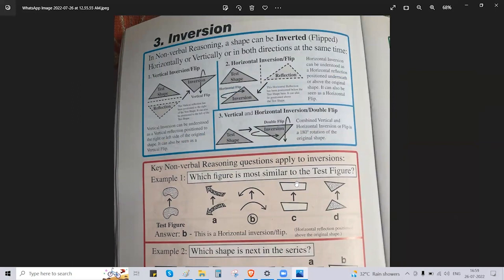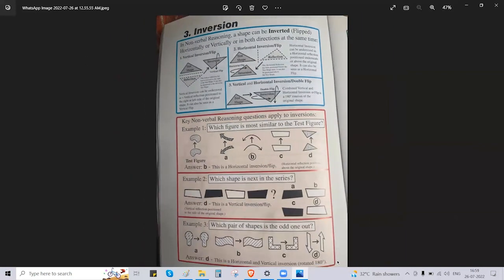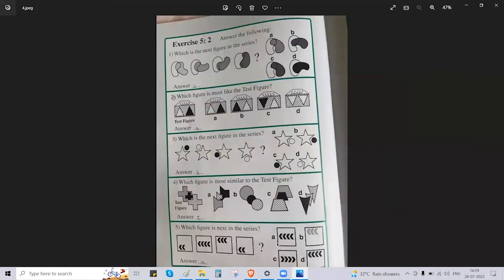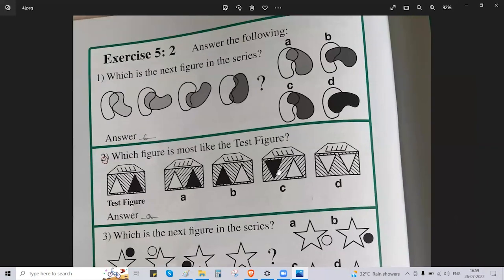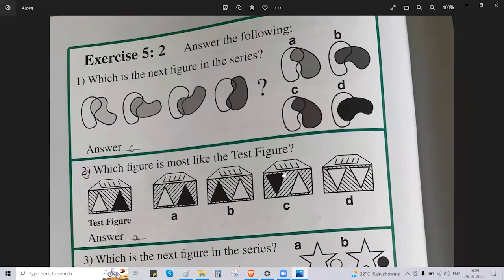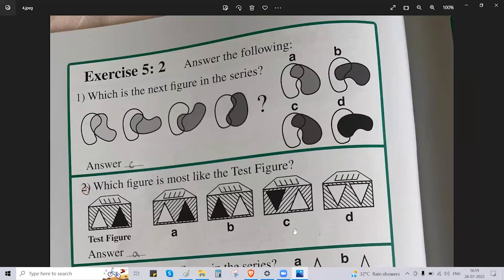Okay, so let's see what is next with us. Here are a few questions. Let's solve the questions, okay? I can see you have done these questions before, so let's go through them once again. Let's do one thing. For question number one, I would like you to be my teacher. Teach me how to solve it, okay?